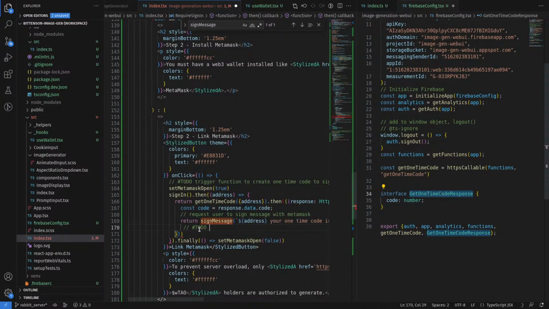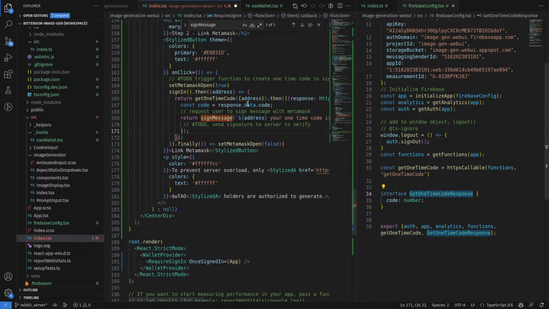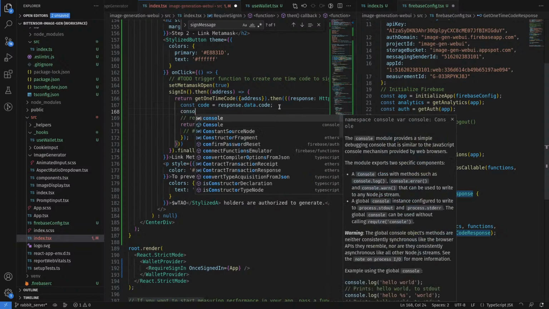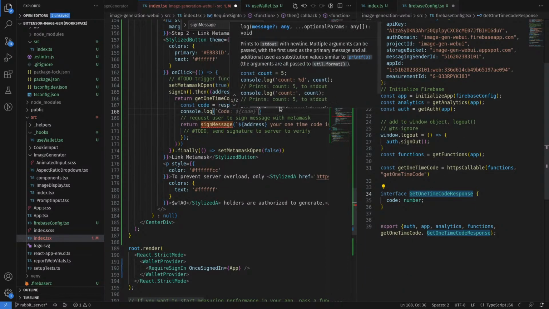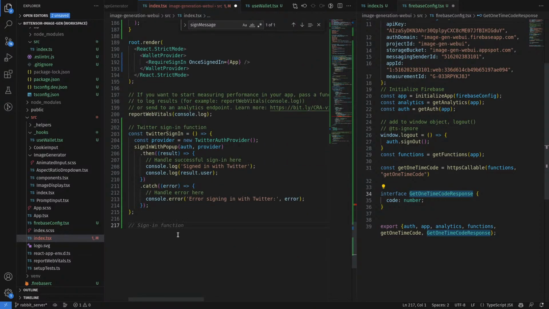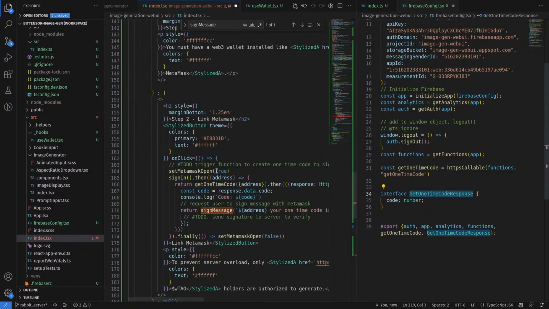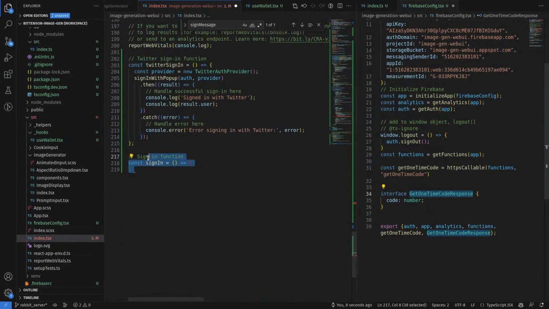Let's say, did you set signature to server? For now though, let's just see if this works so far. And then we'll add sign-in function. Or not sign in, sign message rather.